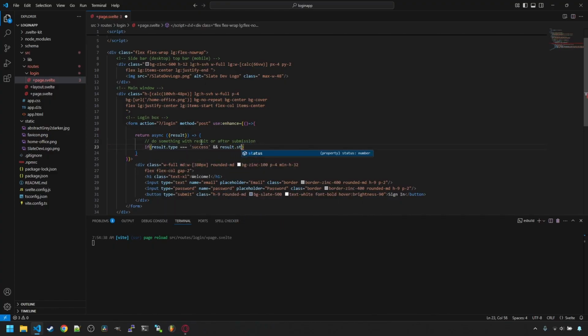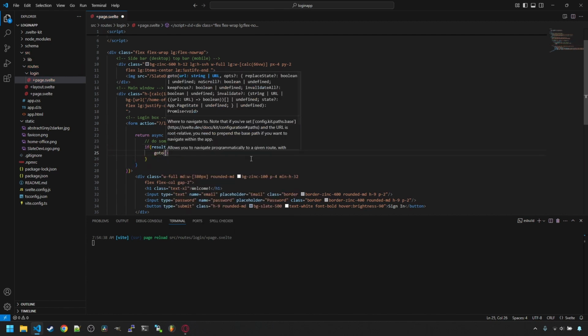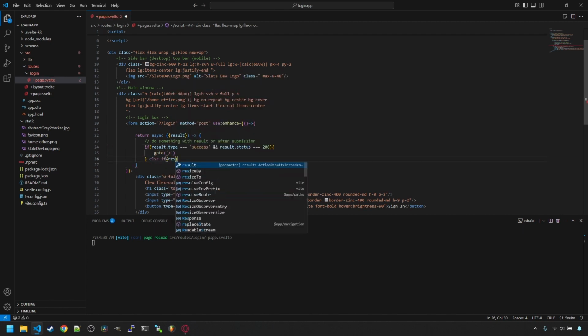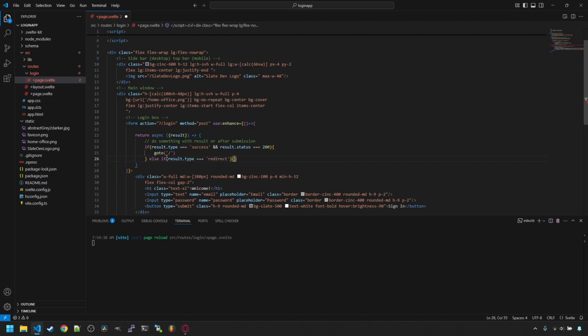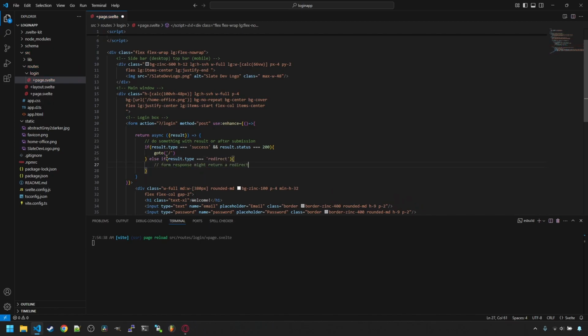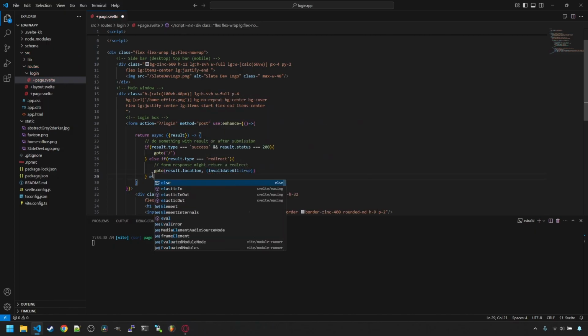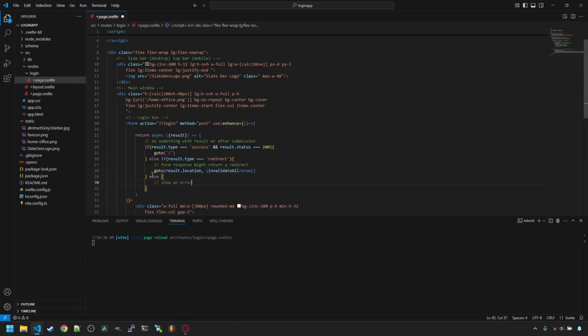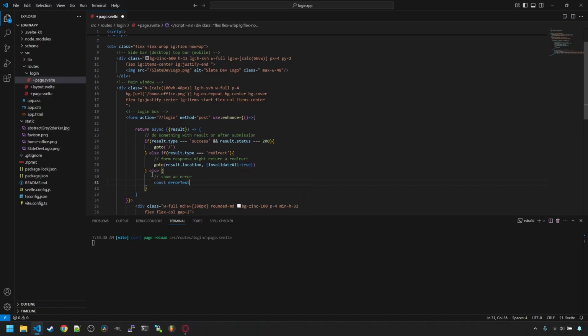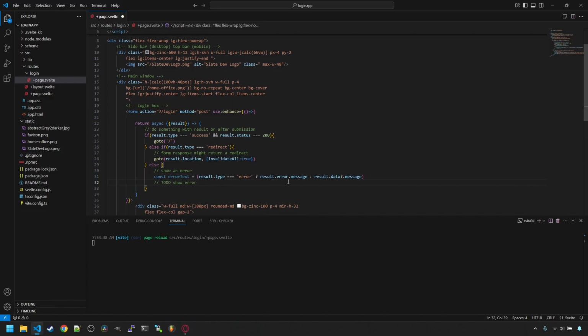Since this is a login page, we'll just send them to the main page when they're done. We also need to check if the form result is a redirect. If so, we'll just send them to that page and clear the form. And then the final catch will be for errors. An error might be a built-in error object or a custom one we'll send back. So we'll check for either of those. And then finally, we need to make a way to show the error to the user, but we'll come back to that.